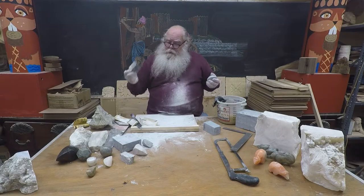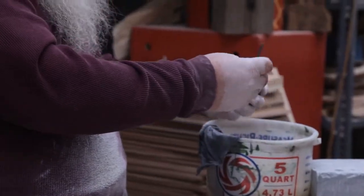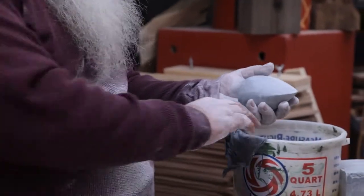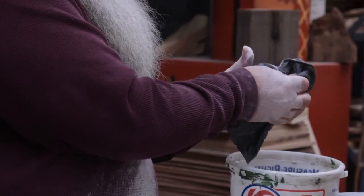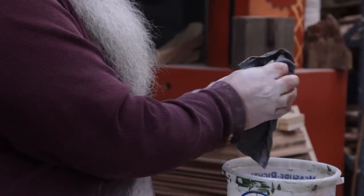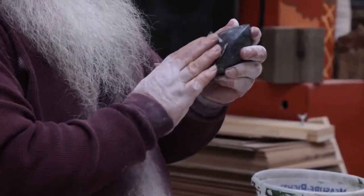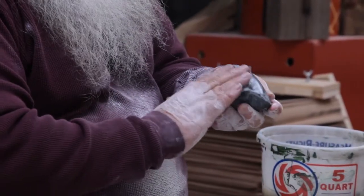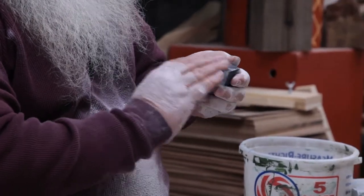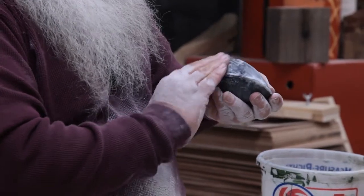So now I'm going to go ahead and get in here with the wet and dry sandpaper. Okay. And I'll go ahead and wipe this down again so I can look at it. Look, it's already starting to shine up a little bit with the water. Definitely will shine it. All right. And go at it with this wet and dry. And what happens is it starts to make kind of a paste, you see. And the sandpaper and that paste and the water all working together ends up polishing it.